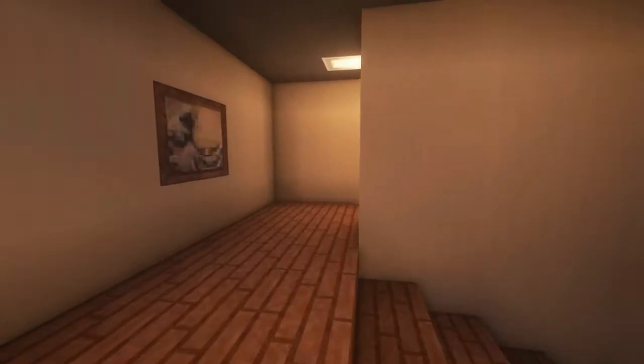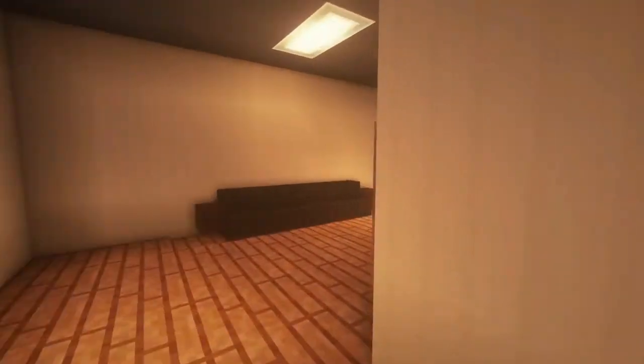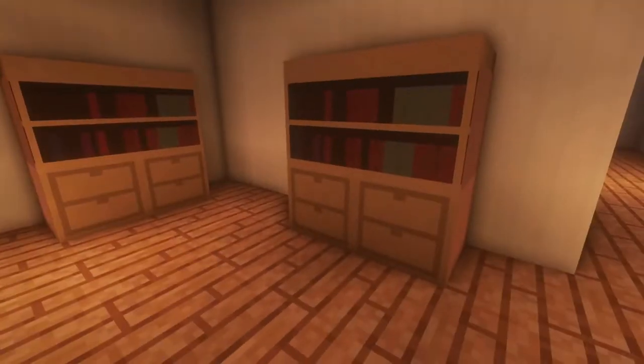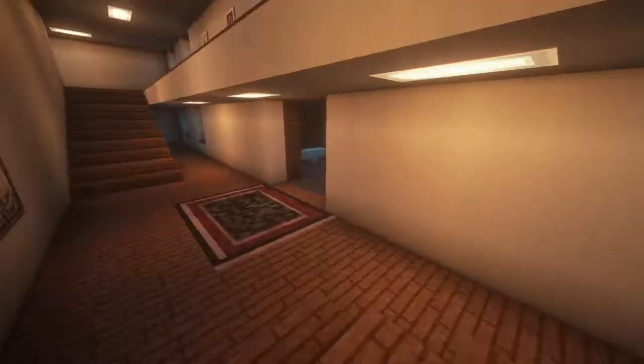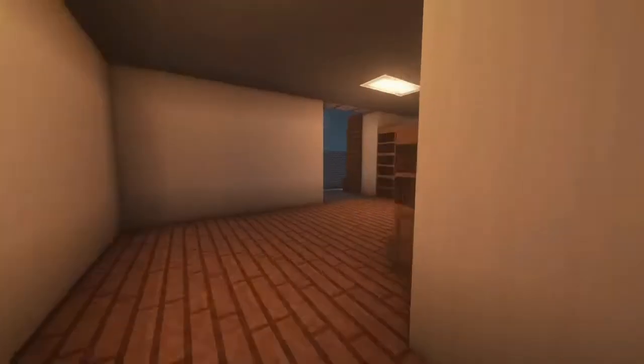This Japanese wave painting. I don't know the title of the original artwork, but yes, I think it's something like that. Back here is just a relaxing room, sofa. Let's check downstairs. Oh man, I'm so hyped.